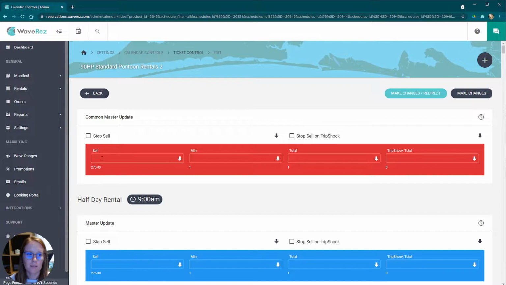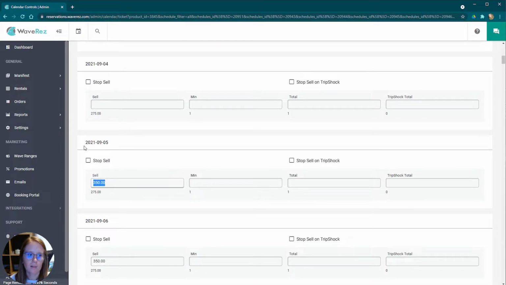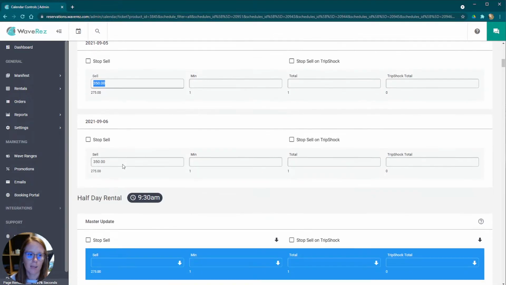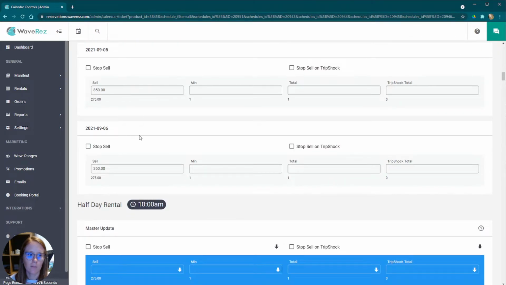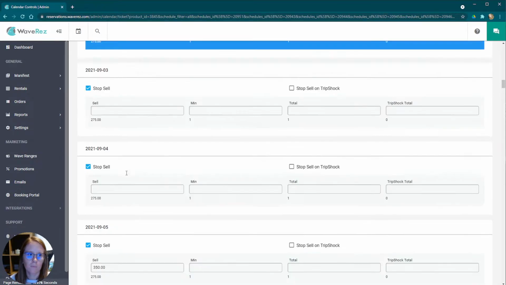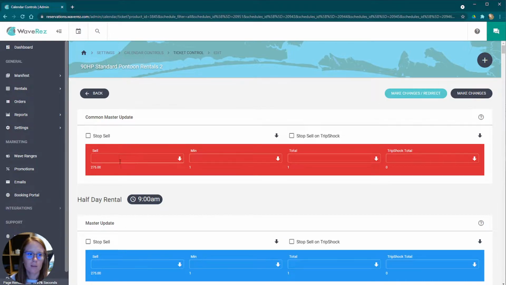So we have this sell value, and that is going to be our price edit field. Now it does show you what the default value is. If there is already custom pricing set up, it will be in these blocks. See, it says 9.5 is $3.50 for 9 a.m. 9:30 is the same. We've got stop sales on 10 a.m. So as you can see, you can scroll down and kind of see what's already been set up. But for this, we're just going to ignore all of that. And we're just going to go ahead and put in $3.50. That's what we want the new price to be for all of that date selection.